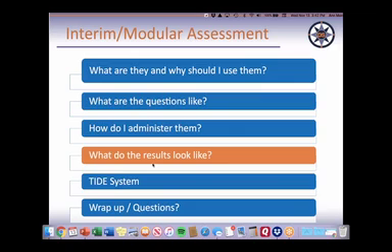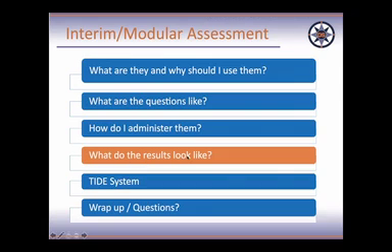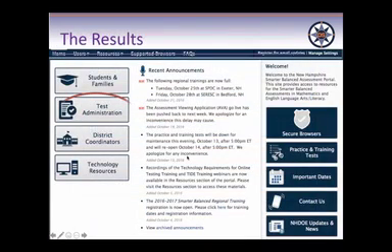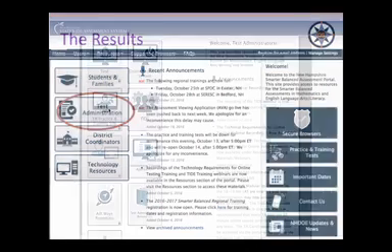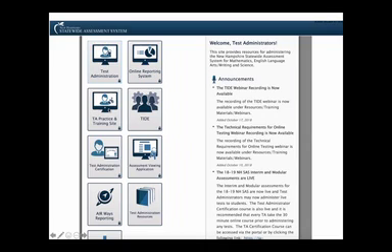Assume your students now have taken a test, and I can't do this live because I can't show you another district's results, but we want to look at the results. So I'll click here, and hopefully you get there. So again, this is the main page. You click on Test Administration, and I'll wait. And then to look at the results of the benchmark and interims, you go to Airways down here.